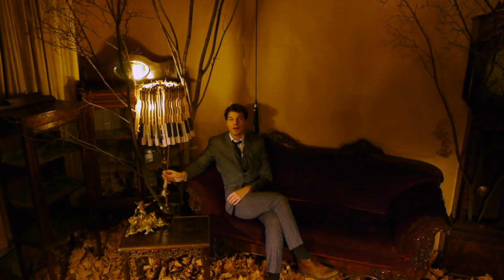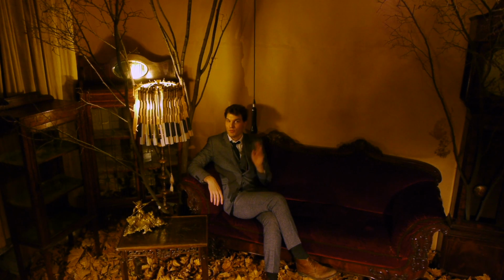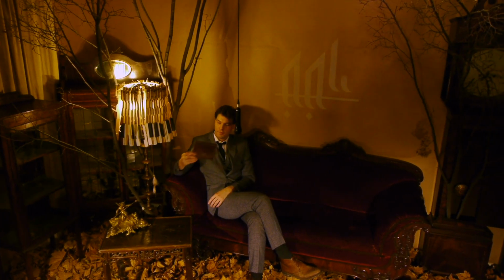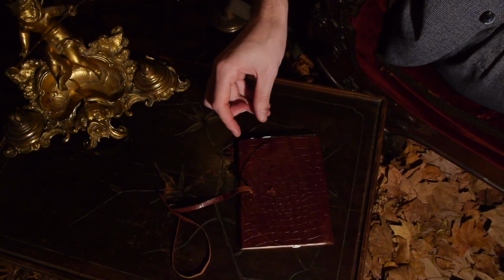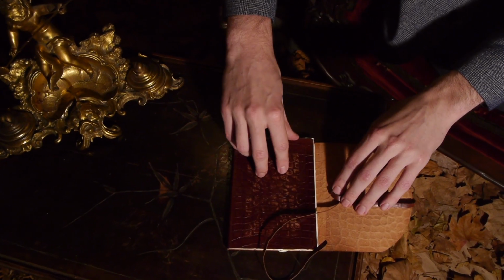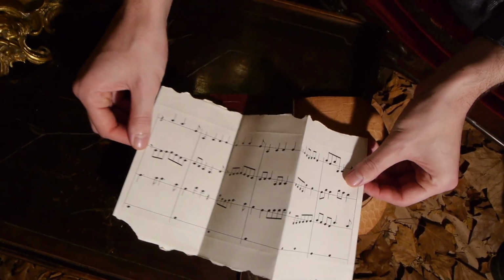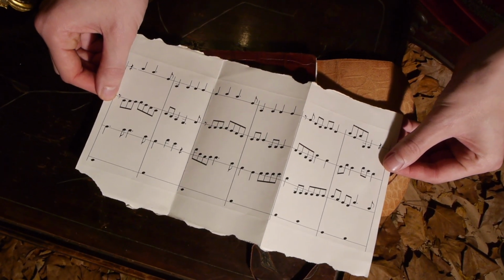My name's Puck, and I'm going to talk to you about this. What you're seeing is a new kind of music notation. It's similar to and yet very different from the Western staff notation, and I firmly believe better than it.